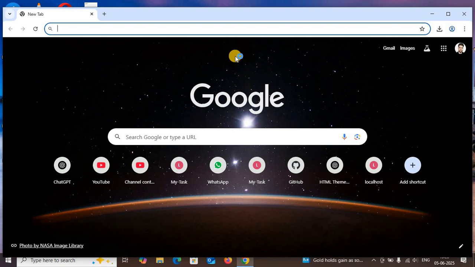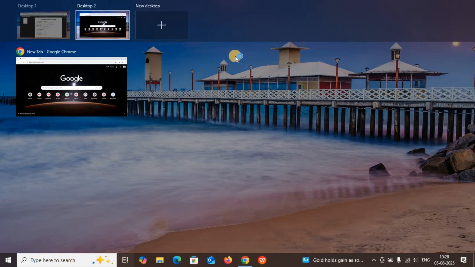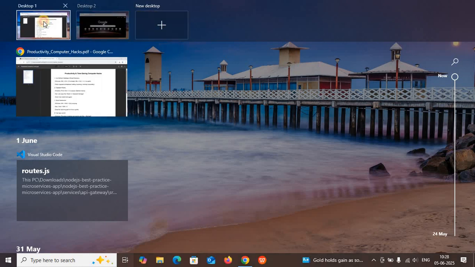For this, we press Window plus Tab. This will show the virtual desktops, like desktop 1, desktop 2, or we can also add a new desktop from here. Suppose I click on the first desktop.